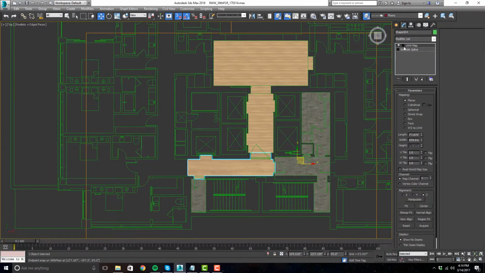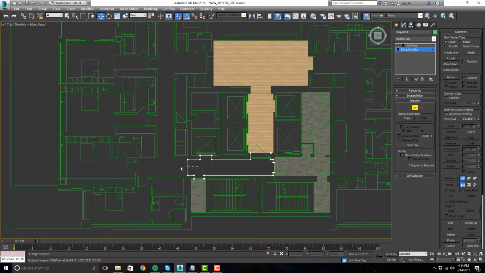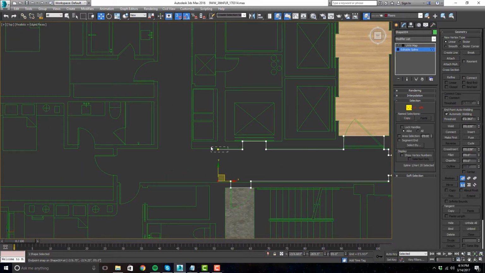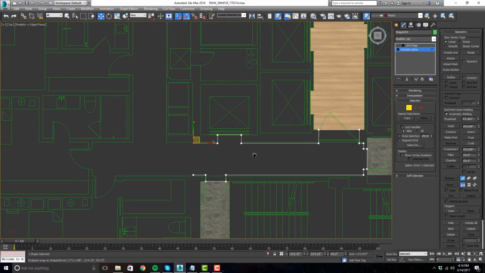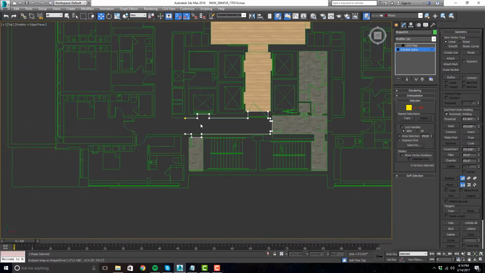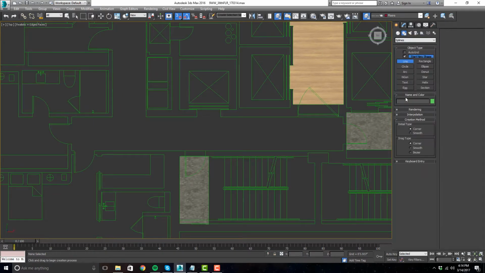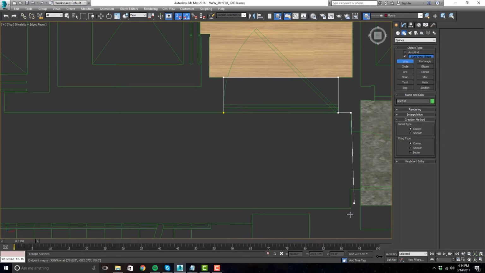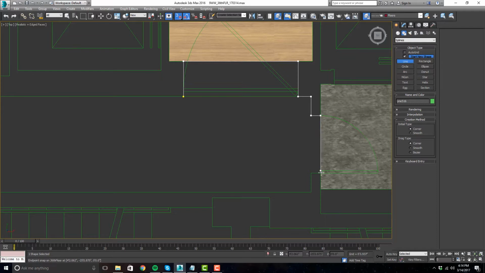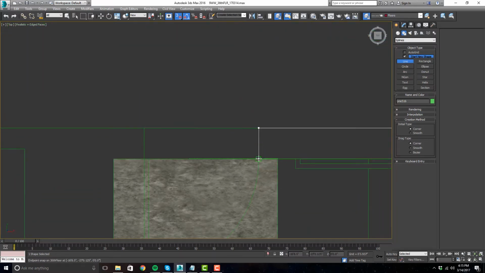Okay, so we'll go ahead and edit this floor, back in our editable spline. Go ahead and remove maybe this segment. Looks like we're missing a piece there. You know what? I might just go ahead and remodel that. Just restart. I want to make sure to trace into the doorways so that all of the floors interface with one another.